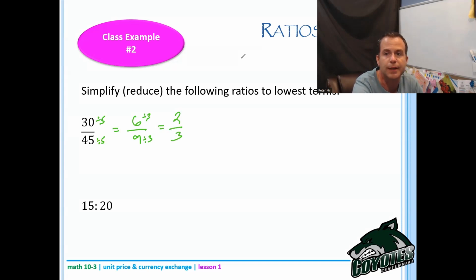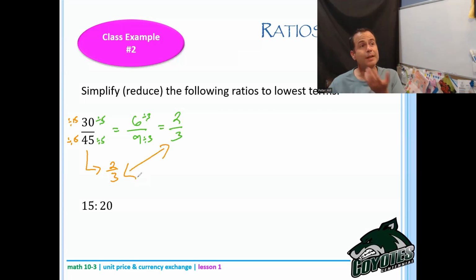Now, some of you may have said, oh, but what if I had seen that I could have divided both of those by 15? If I divide by 15, 30 divided by 15 is 2, 45 divided by 15 is 3. So I get the same answer. Doesn't matter. Which one's better? That's a great question. Whichever one you see first. Lots of kids get in their head, oh, I have to find the biggest number, so I do it in one step. Well, if it takes you 5 minutes to find the biggest number, but you can find 2 smaller numbers in 2 minutes, then actually working with the smaller numbers is probably the better option. Do what naturally your brain feels comfortable doing, okay?